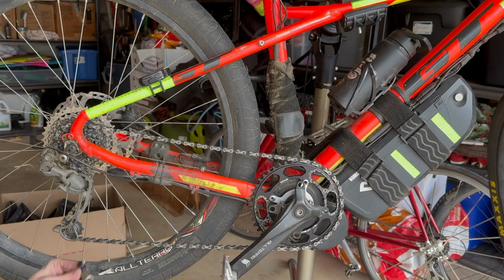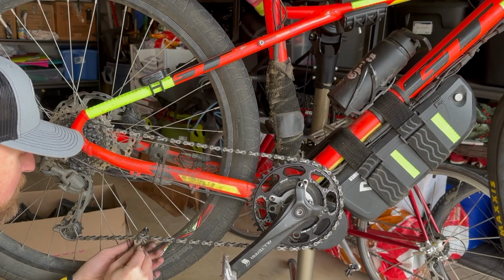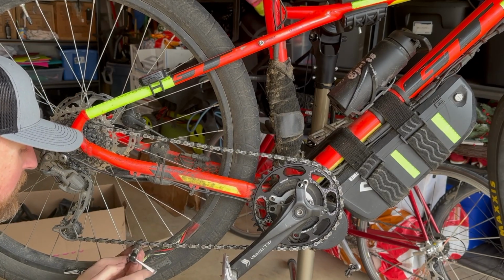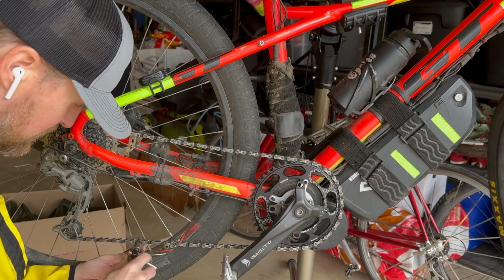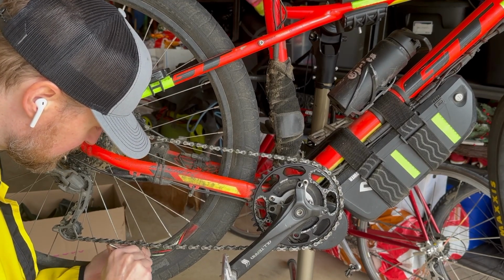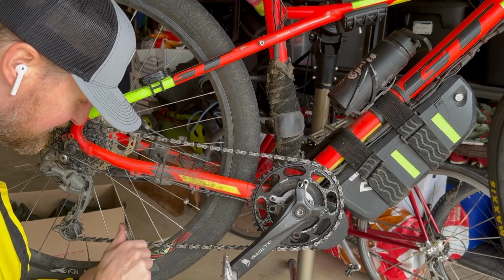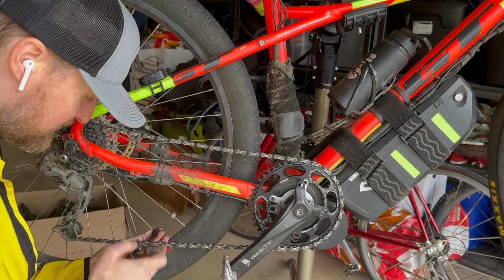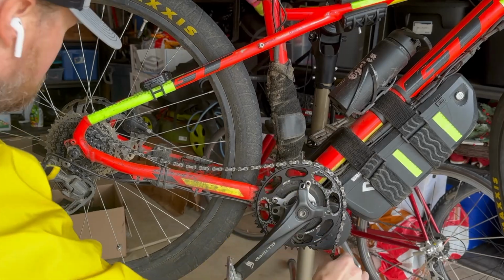We'll just show removing the old chain. I've got a little link puller pusher here. So I've got it rotated around to the actual spot where we're going to push this out. So again, I'm just grabbing it and we're going to force this guy back out, if I can get it all lined up nicely. Perfect. And I'm going to save this chain just for a rainy day. I guess I'm a pack rat or something, I don't know. But you never know. If I have a chain snap when I'm out and about on a ride and I need an emergency chain to try to get home, it might come in handy one day. Let's get this chain pulled out, get the new one on.